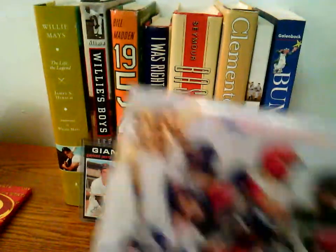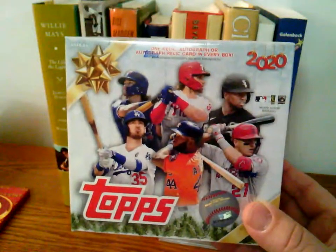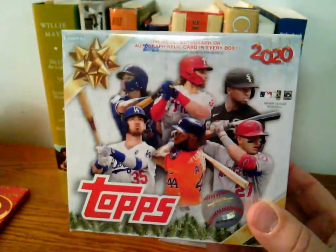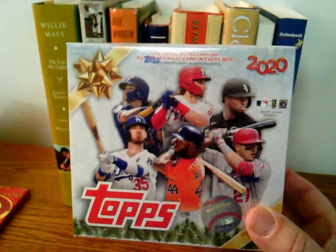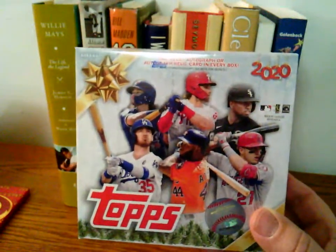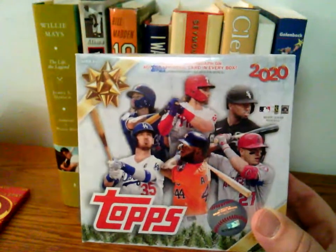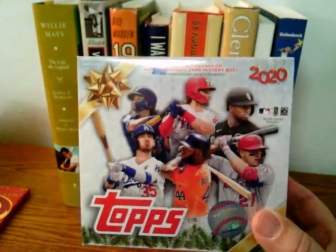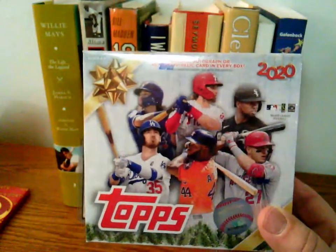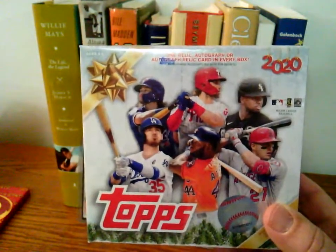The other retail I found was this — and I actually got two of them: the 2020 Topps Holiday. I love this set. Mike Baseball Collector just opened some of this the other day, and I thought, what the heck. My plan — I bought two or three boxes last year, got the full set, several short prints. The cool thing is you're guaranteed a relic, an autograph, or an auto relic in every box, plus short prints and super short prints with a holiday theme. Next year, my plan is to take card savers, punch a hole in the top, put some twine or ribbon through it, and use them as Christmas tree decorations here in my basement.